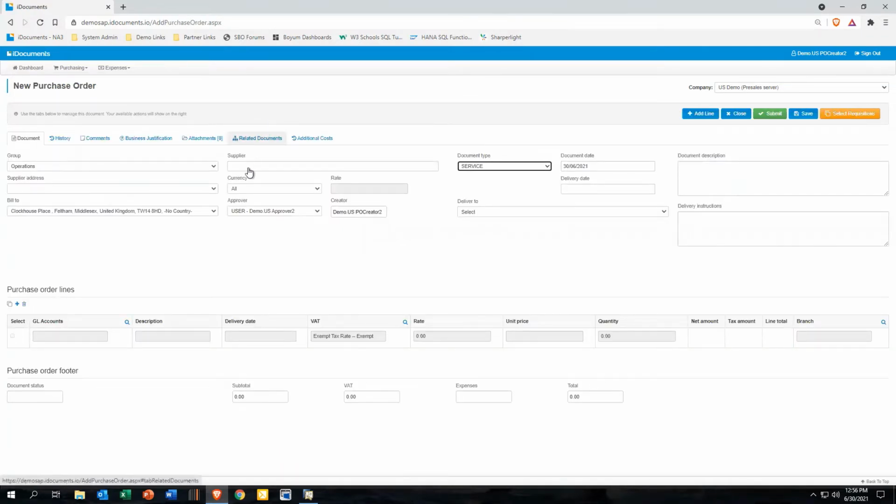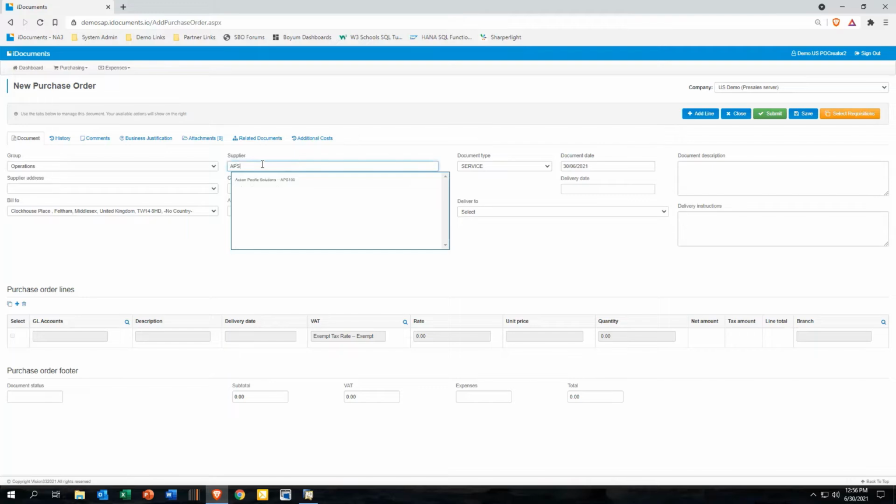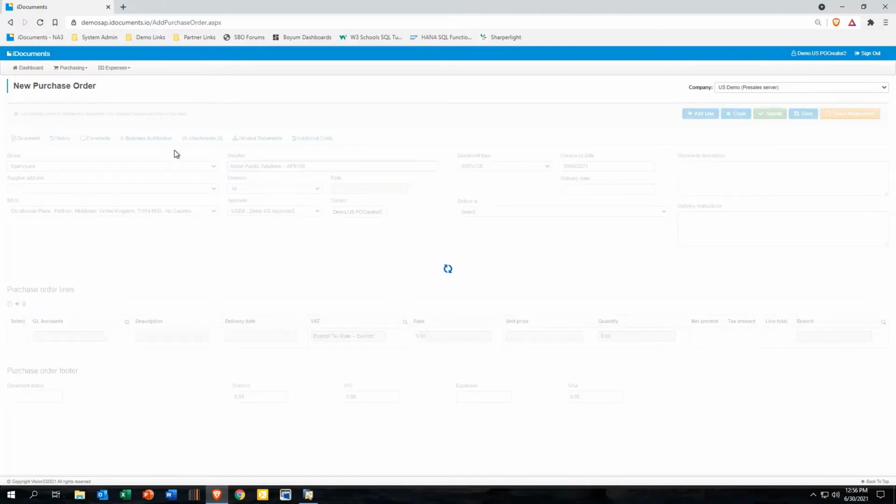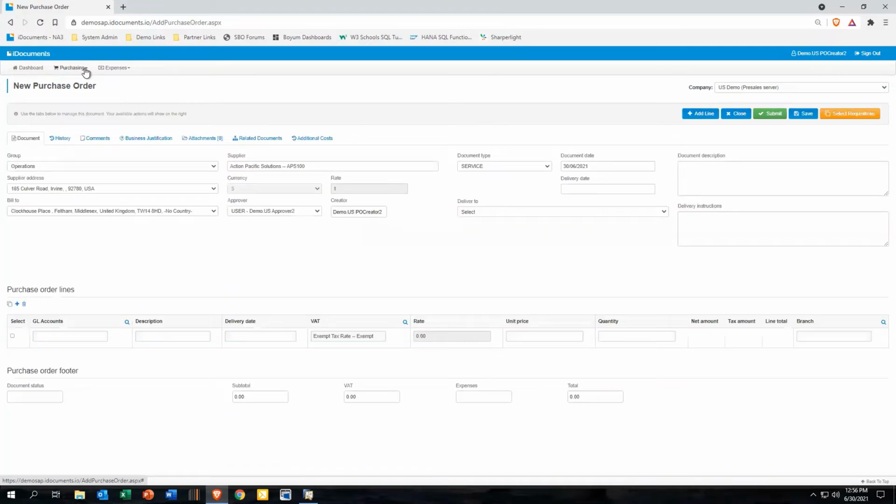So one of the cool features here, of course, is that you're able to come into the iDocuments webpage and actually place not only purchase orders, but I could place purchase requests, purchase quotes. I can do goods receipts, all of those things, whatever that functionality is that you want to turn on, you're able to do that.